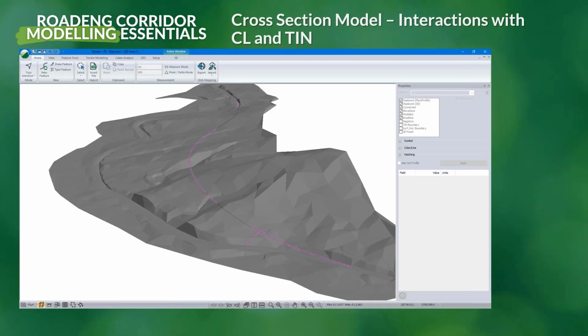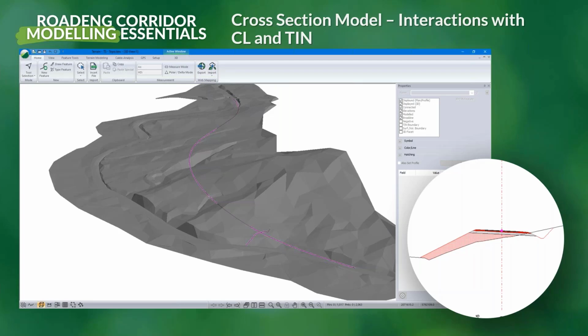And I should say, we are visualizing this using the terrain model. Most of the time you would be creating this inside Location. So please ignore the icon and the screenshots. We just needed terrain in order to step you through the different pieces. So we have our center line drawn down here in the bottom. We have this crossing line over top of our center line. And that is where this particular example of our cross section is being pulled from.